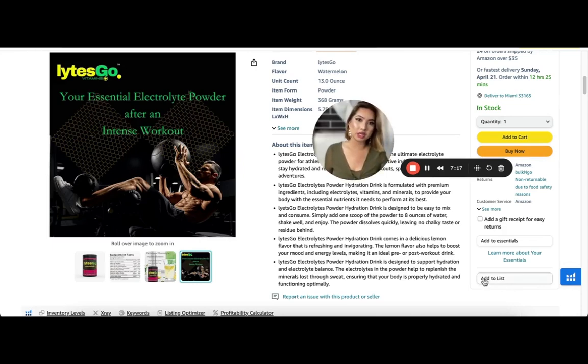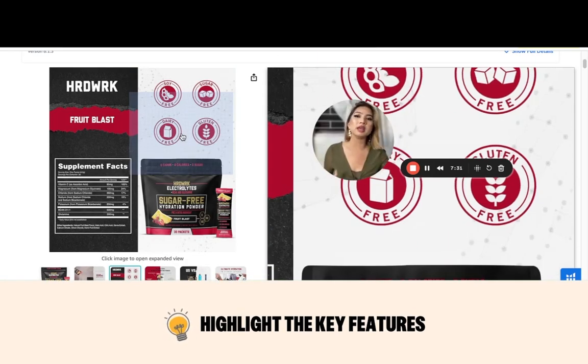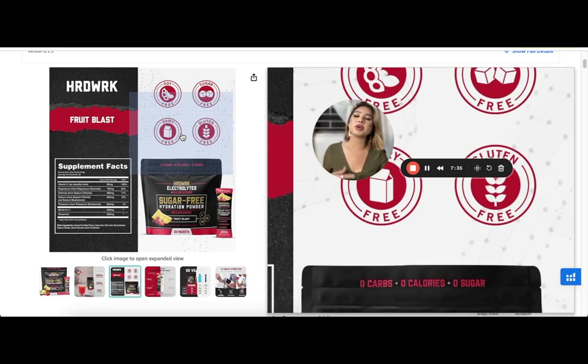And since active individuals are some of the most discerning demographics and health conscious individuals on Amazon, you want to make sure that you are highlighting all of the key features that they may want to see. That also helps you be further set apart from your overall niche of competitors that are potentially at a lower price point or have higher star ratings and reviews.